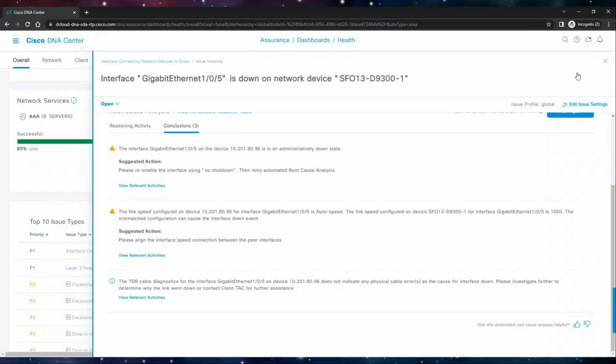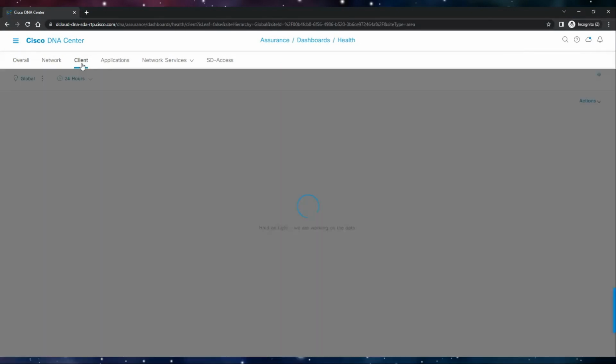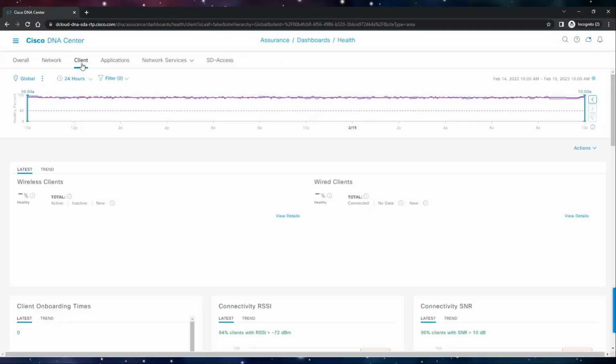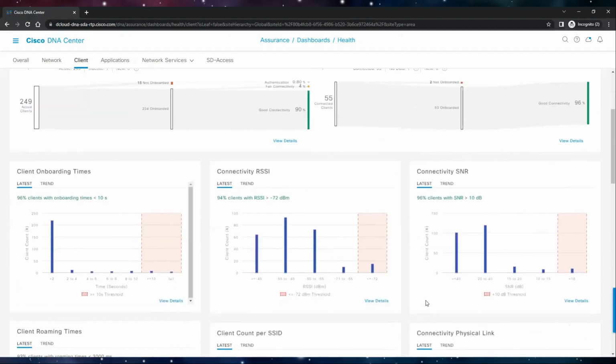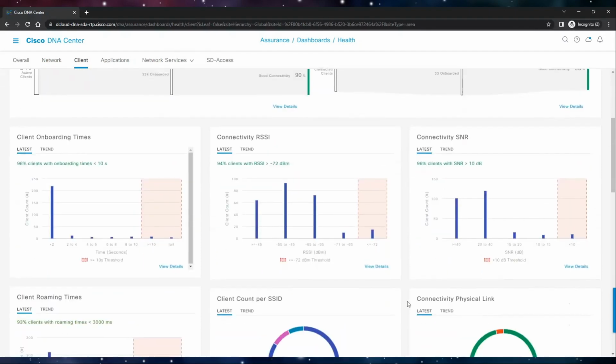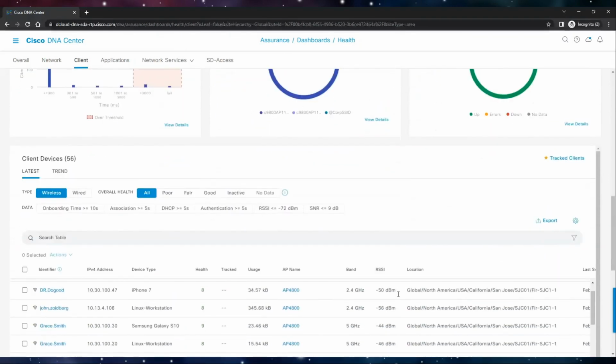Another nice thing is it gives you client level views, right? So I think one of the biggest frustrations, as a network engineer, when you're working in support, is someone calls in, they're like, hey, yesterday I lost connection to the network. I couldn't access my email. And it's like, well, it's working now. You don't really have any logs on what happened specifically to them. So there's no way for you to really answer.